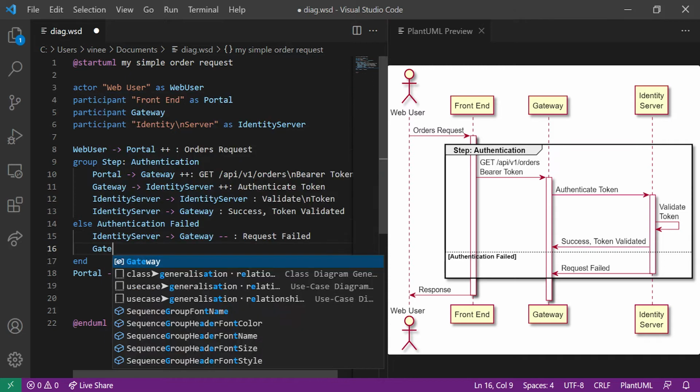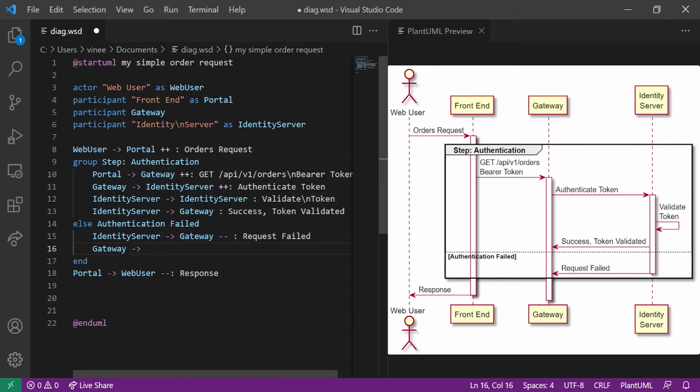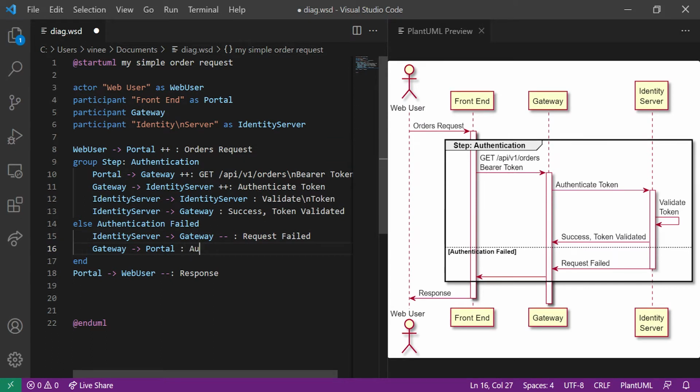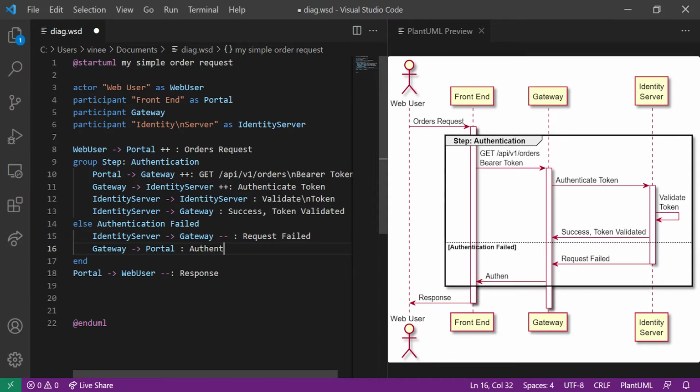gateway to my portal. The request has failed. Let's call it authentication failure.